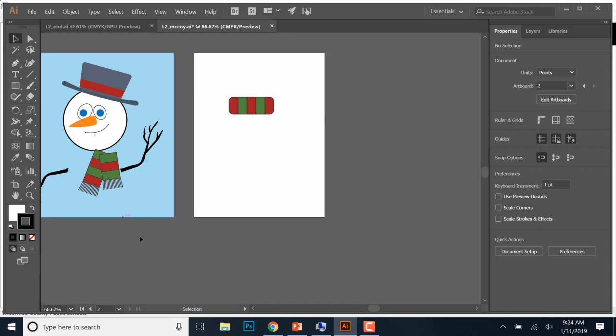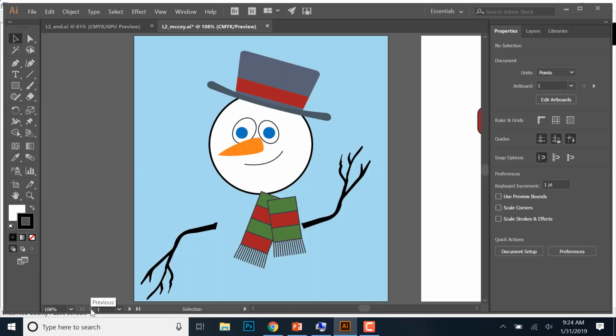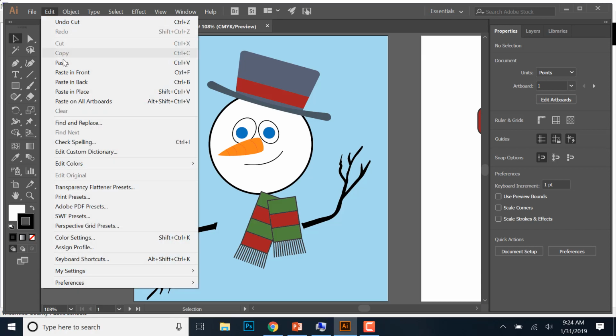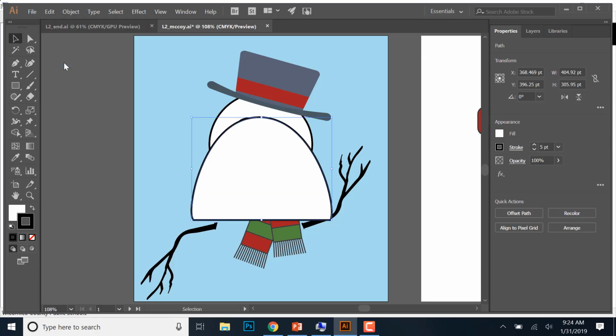And we're going to go to the other artboard where the snowman is, so switch right there, and we're going to go to Edit, and we're going to go to Paste. And now it has pasted it on there. So even though you hit cut, which is delete, because it was selected, it automatically made a copy of it, just waiting for you to tell it where to paste it. So now we have it, but it's on top of his head. That will not do, obviously, he can't see through that.